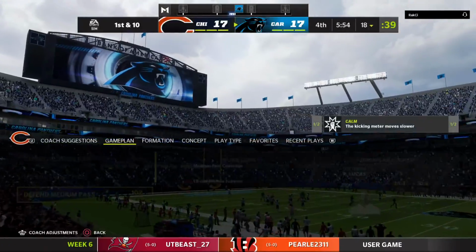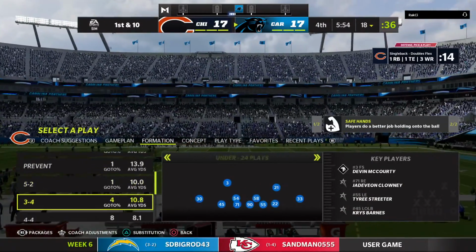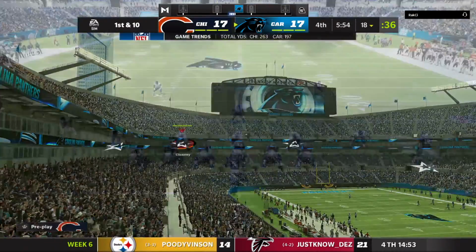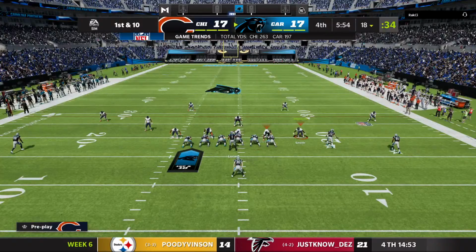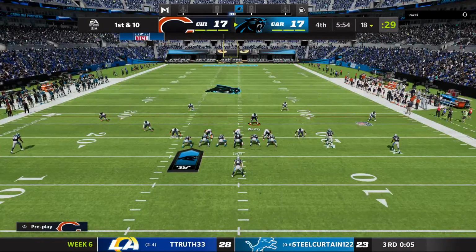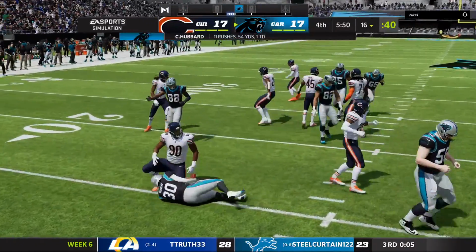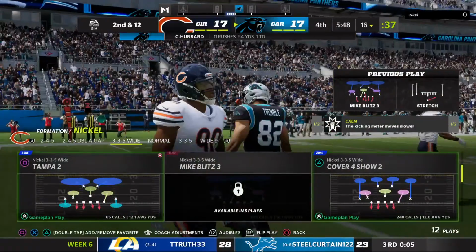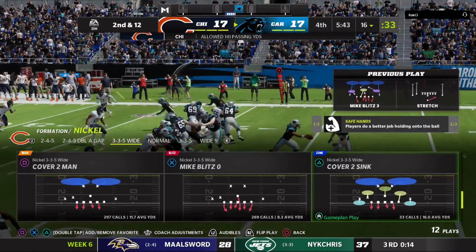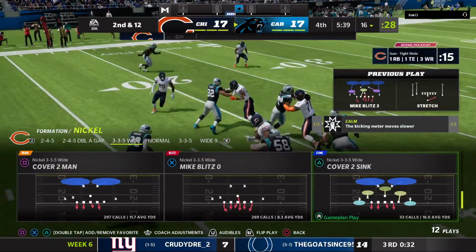And no alley to be found. The coverage was solid, and he's dropped at the 18. This Carolina offense at the line, ready to go. And we essentially have a brand new ball game. After that last field goal has tied us all up, we brace for what should be an exciting rest of this 4th quarter. And he is met quickly in the backfield. Down he goes, folded like a lawn chair. 2 yards the loss, 2nd and 12. At the 16-yard line.